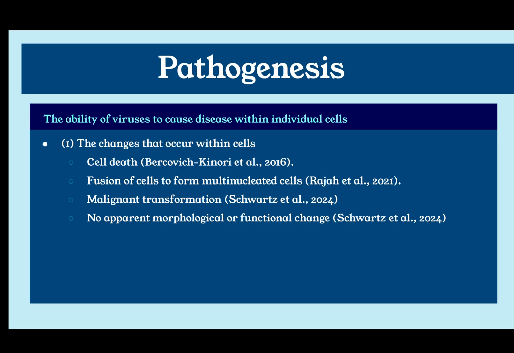Lastly, there are some instances in which viral infection causes no obvious morphologic or functional change in the infected cell. These are often called latent infections, where the virus remains inside the cell without killing it or disrupting its normal activities. Although the cell appears healthy, it silently harbors the virus, allowing it to evade immune detection and remain in the body for long periods.